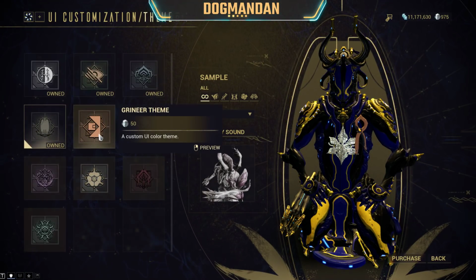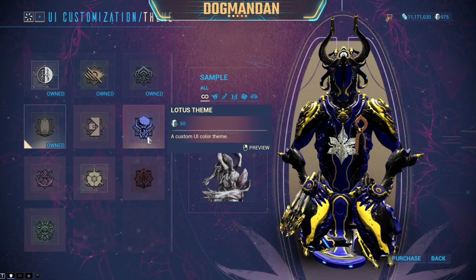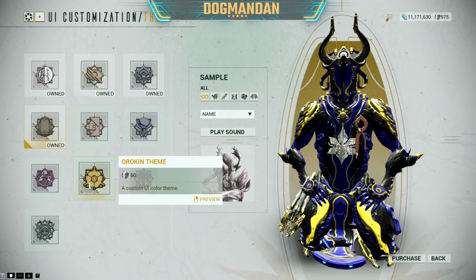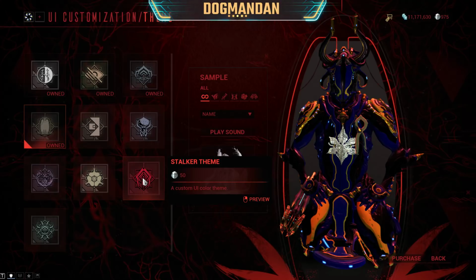If I want to preview these, I'm going to right click so I can preview the Grineer. I can preview the Lotus. Nidus is super freaking bright. Oh my god, that hurts my eyes. The Orokin, however you want to call it. Stalker, which is pretty interesting.